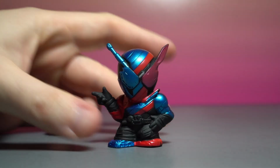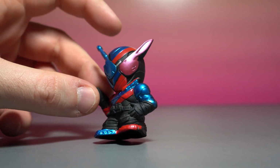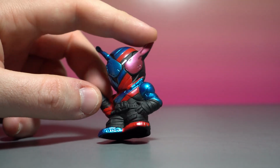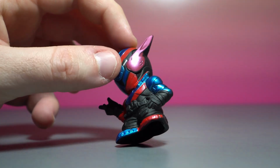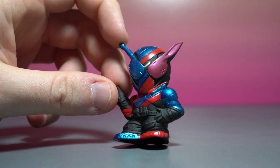Are you ready? Box number 15 is the genius scientist himself, Build, and there's no shortage of things to say about this series. I could gush all day, every day. One of my favorites. You have this big, bright coloring with the metallic blue and the red. You have the rabbit and the tank. A classic design. It's so nice. You have the little bit of white in the center, which I never really got until when I got the Figure-rise.